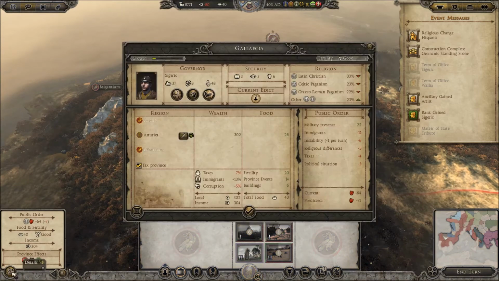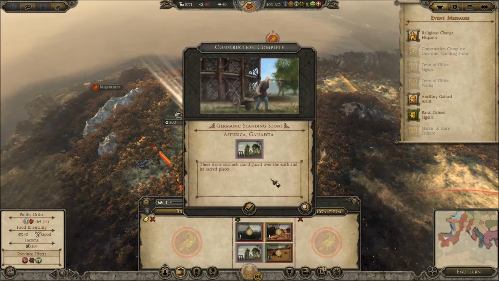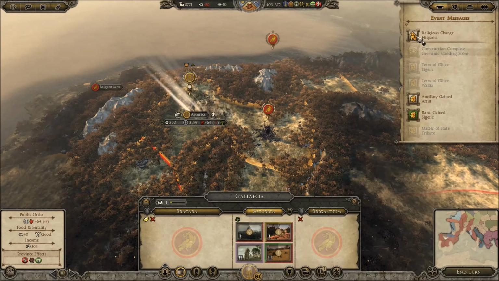Okay, so that should in theory... Oh, it's gone down by 1. Immigration is going down each turn though, at least, so that's going to help us out. Instability's gone down a little bit as well. Okay. Register change.